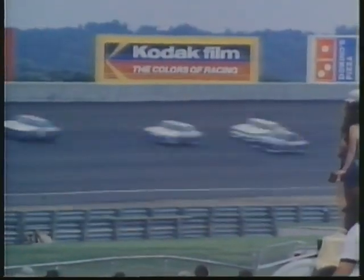The closeness of the cars, sometimes inches from each other, at speeds of up to 220 miles an hour, is what excites the fans. And passing in stock car racing requires a technique all of its own. You've got to utilize the draft. You've got to get back and get a little bit of a running start on the car ahead of you, and then utilize that vacuum that's right in behind the car. Utilize that vacuum to get your speed up so that when you pull out, you literally, what we call slingshot by the guy. The other way is just purely and simply out-drive him or out-muscle him.